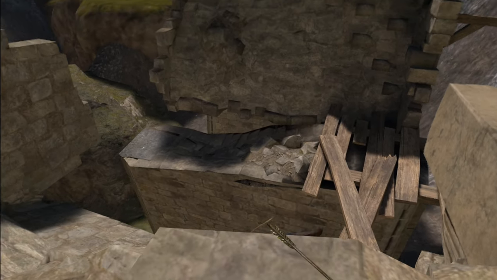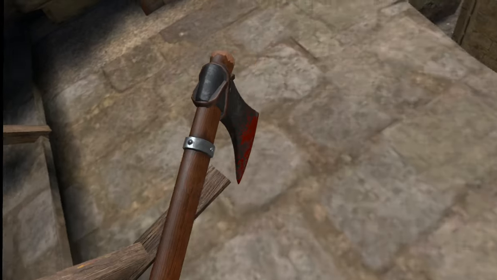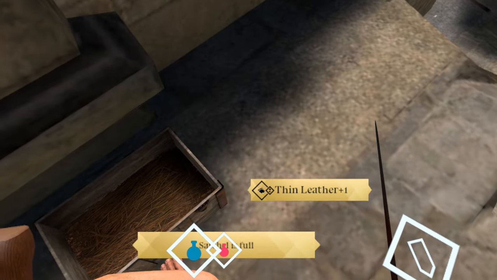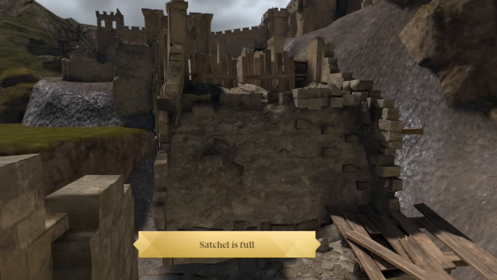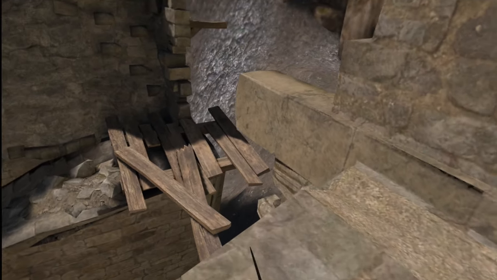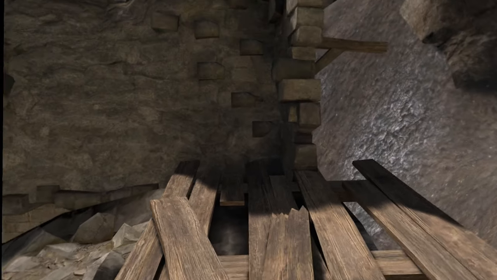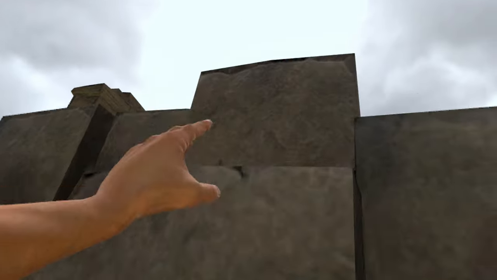Bye-bye, buddy. Okay, let's see. We got some leather. We got some bombs. Satchel is full. Alright, well, we won't need that for now, then. Go ahead and try to hop down and cross this. Oh, and then we gotta climb some more, it looks like. Climbing feels a little bit odd. It's not perfect, but it's not terrible either. It actually works, it just looks funky.